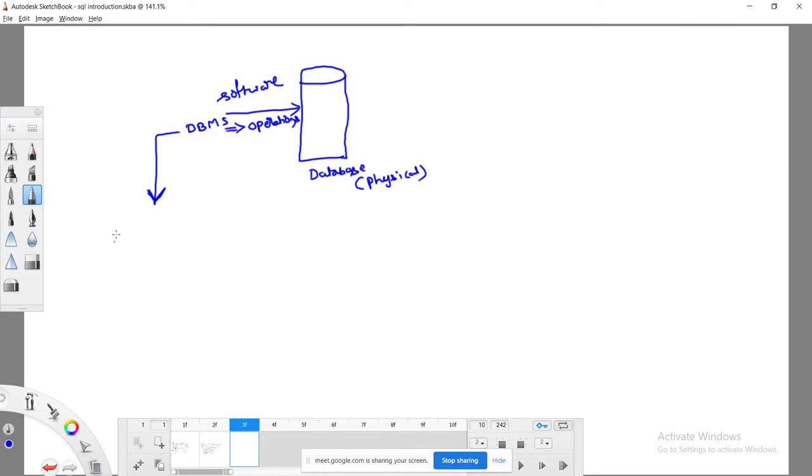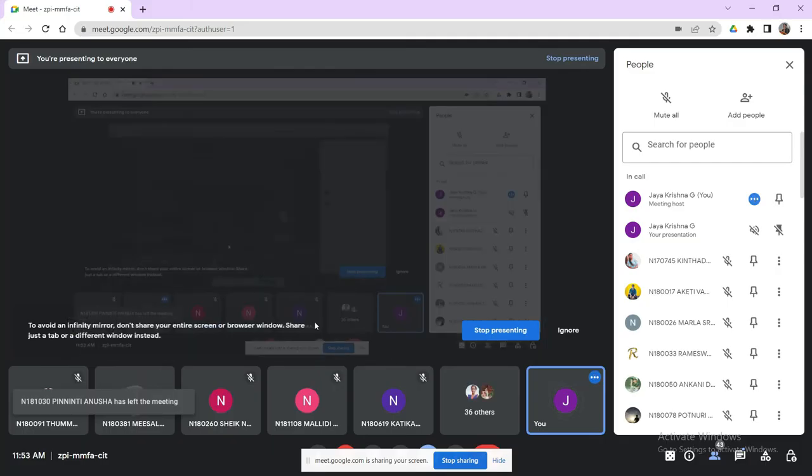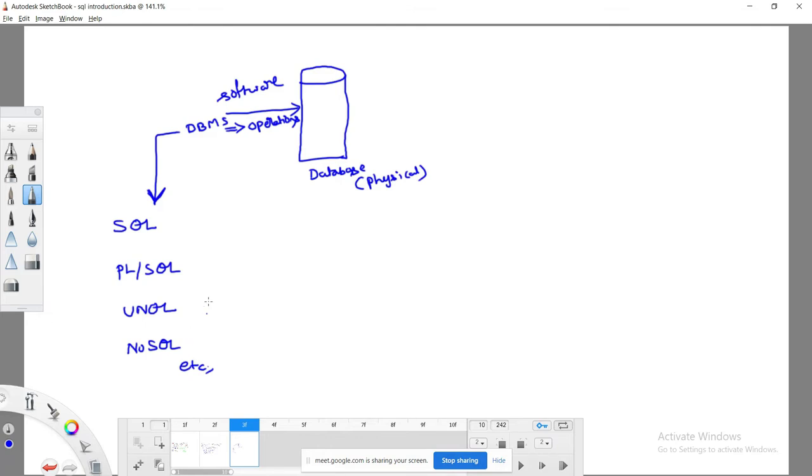It can be the SQL language, or the PL/SQL language, or the UnQL language, or the NoSQL language, etc. So we have various kinds of languages, and various kinds of software.